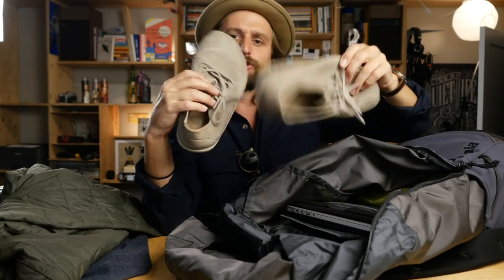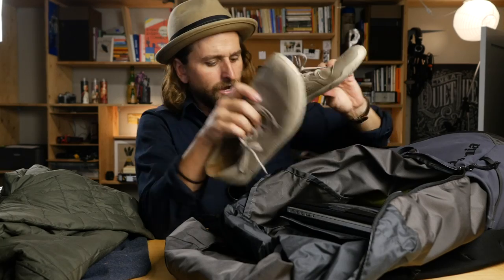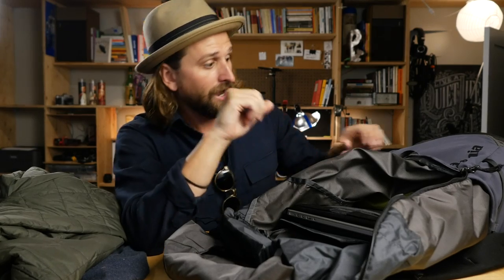I've got an extra pair of shoes because it's so easy to fit them in here. I'm going to review these shoes as well as some other interesting barefoot shoes in a little bit. So stay tuned for a review of that.